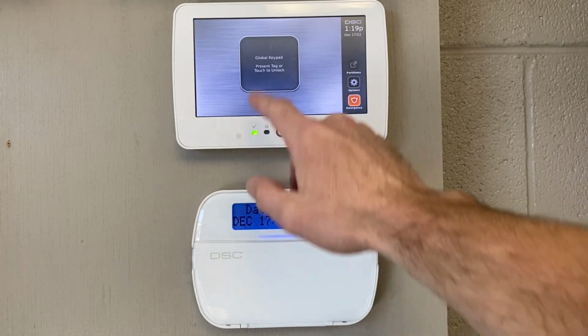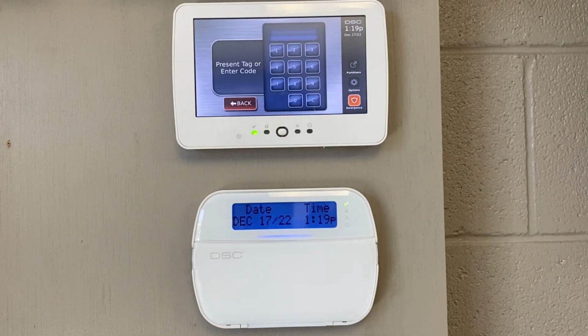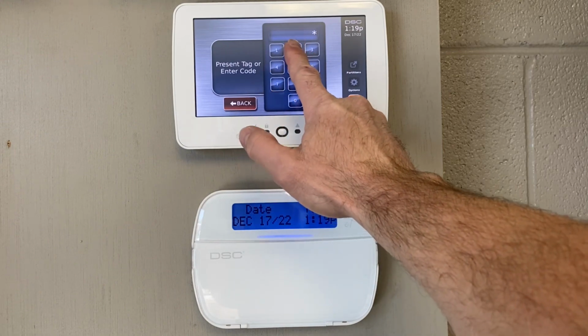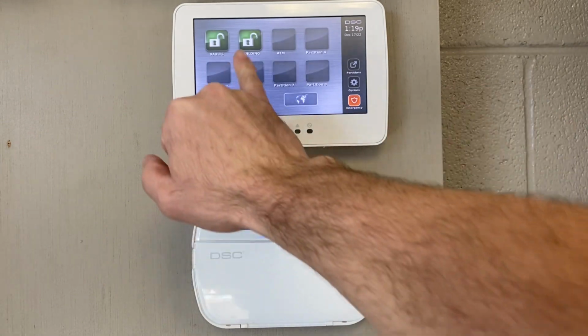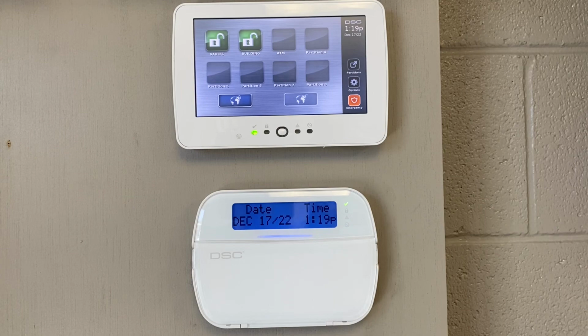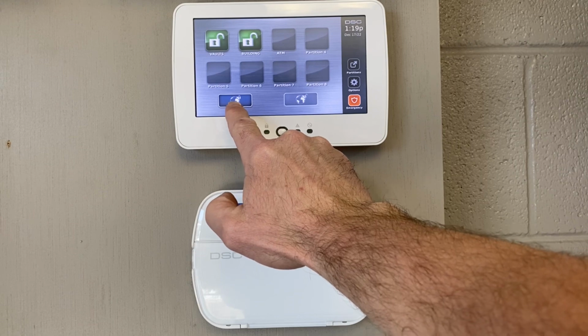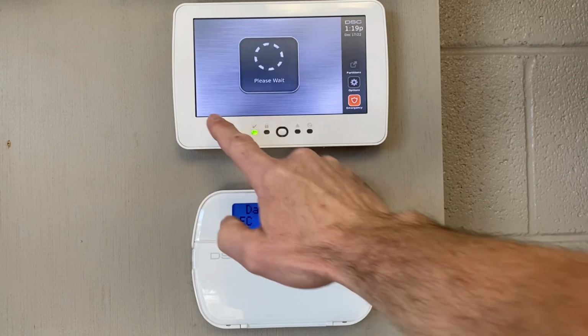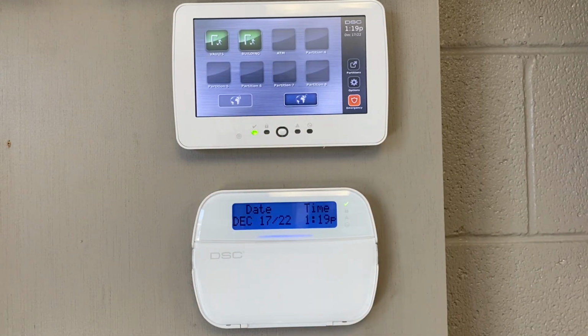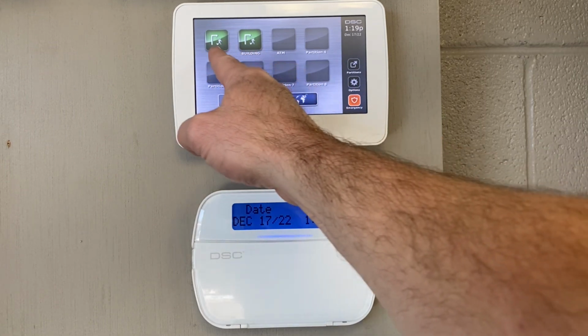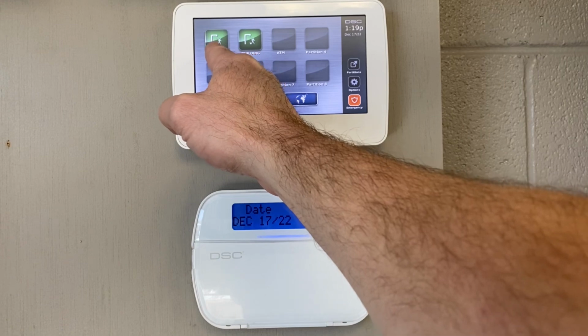So to arm or disarm the system, first we'll show you how to arm the system. If you have only the 2 partitions available for you to arm, you would punch in your 4 or 6-digit code. It would take you to this screen. Here's the global with the armed padlock. You would touch the global arm, and the arming of the system is signified by the person walking away from the door.